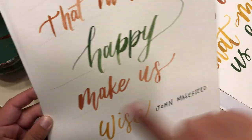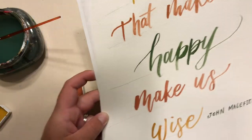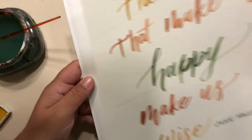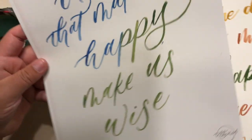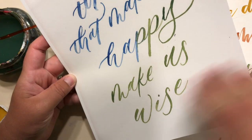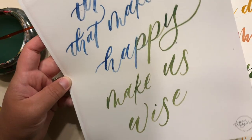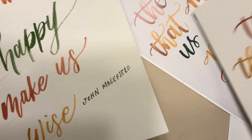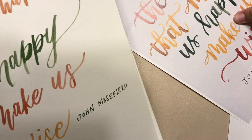Okay, we've got our quote. I did just want to point out again, don't stress too much with this watercolor lettering. You can see how loose and free, still consistent. Draw your baseline so that it's all going in the same direction, but have fun with it. Be free, mix up the colors, blend them together, see what you can make, and just play. Just have fun, take time to create for yourself and enjoy the process.